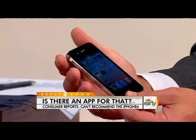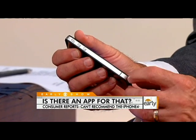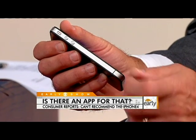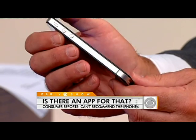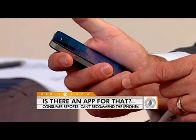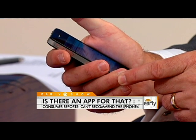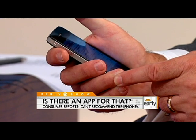So here is the brand new iPhone. It's glorious, it's sleek, it looks as cool as anything possible. But if I'm holding it like a normal human being might be holding it, can you see right there? There's a little bit of a gap there in the metal on the outside. And the metal on the outside is part of the antenna, right? Correct. So if I hold it like a normal human being does, I'm actually covering up that gap, and as a result, I'm affecting the ability to receive the signal strength.